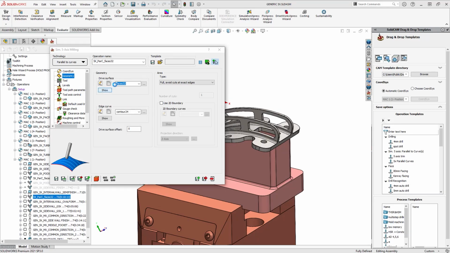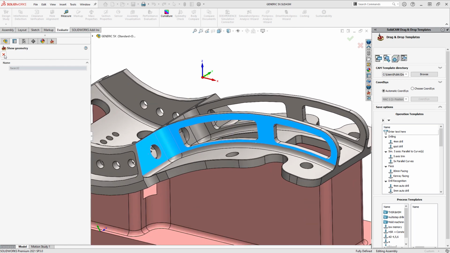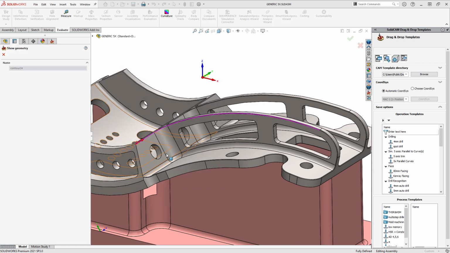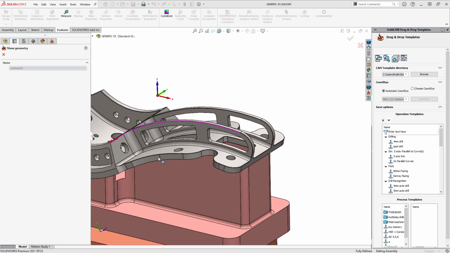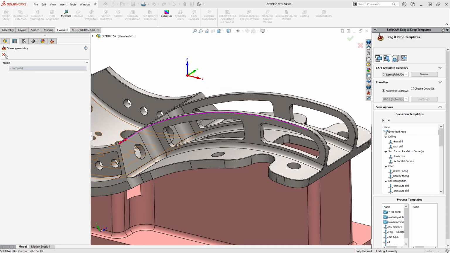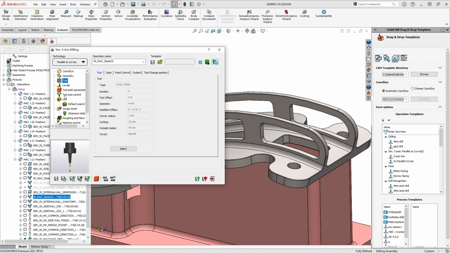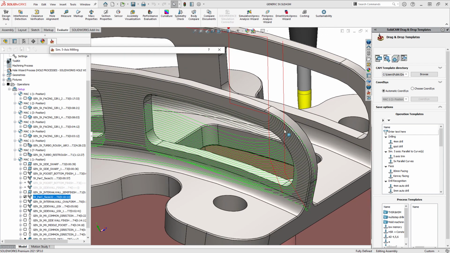Both the HSS and the 5-axis simultaneous modules have also seen improvements, making the definition of toolpaths even simpler than before. Take a look at this example, where the defined edge curve appears shorter than the drive surface selected. On analysing the calculated toolpath, we can see how this would impact the machining of this feature.